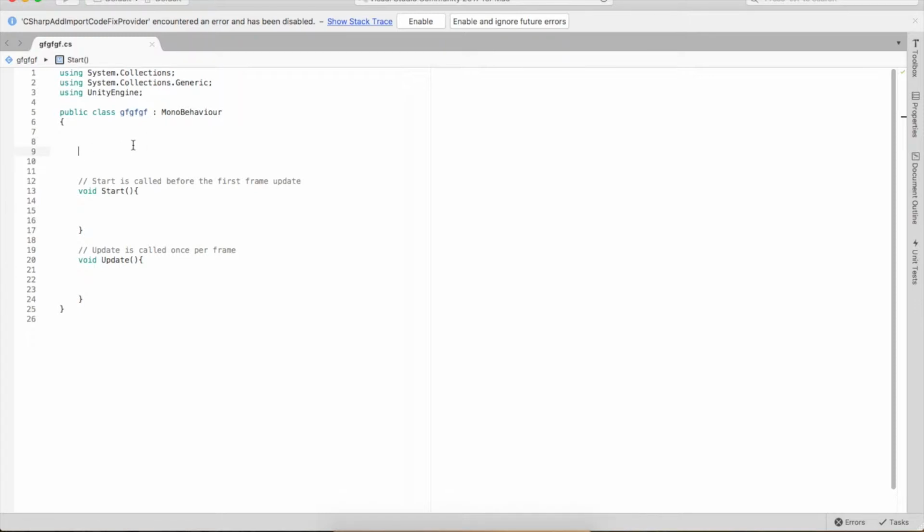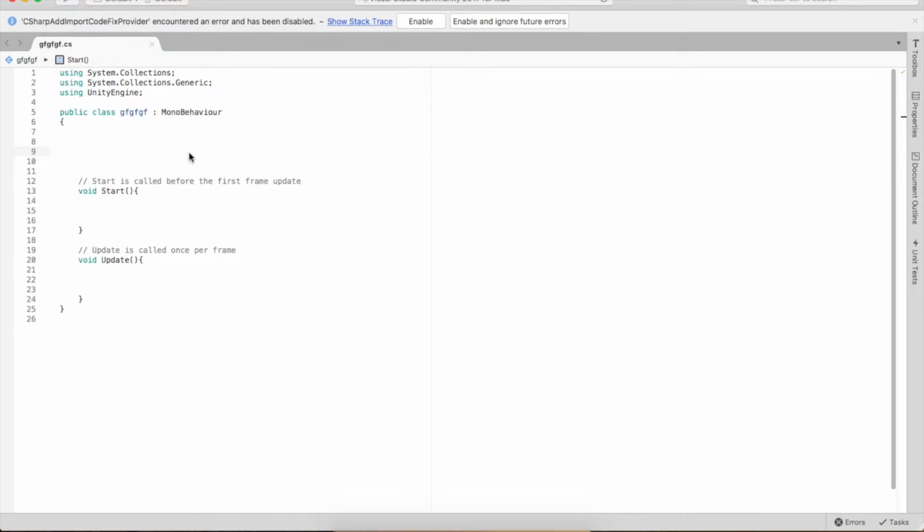I would like you to know about some of the data types like float, int, char and string. These four data types we are going to use in our game.